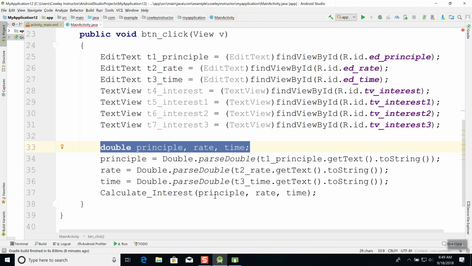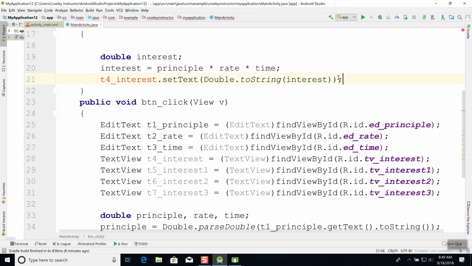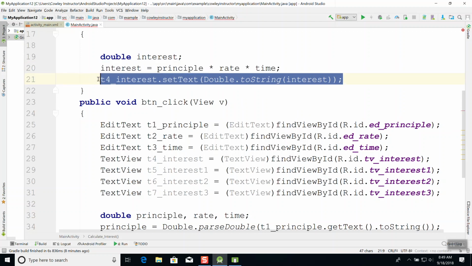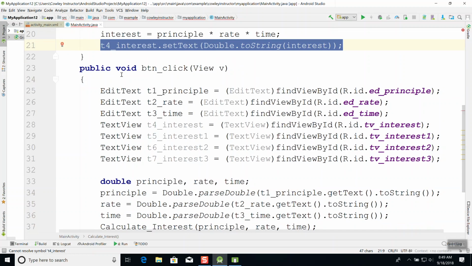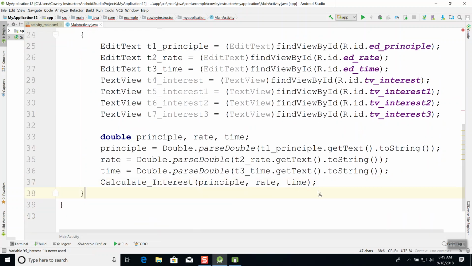We want to calculate interest and return the value 4 times because we've got 4 separate locations we want to write it to. Now up here, we no longer want this T4 interest set text. So I can move it down below. I'll drag and drop it down somewhere here.